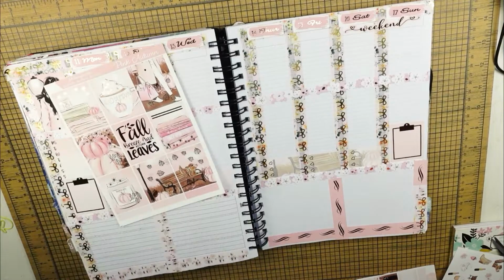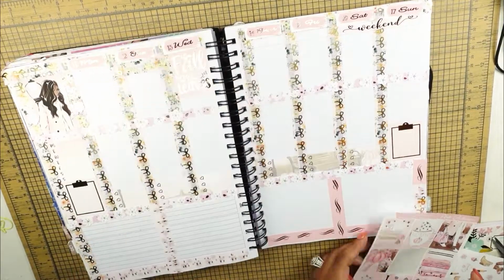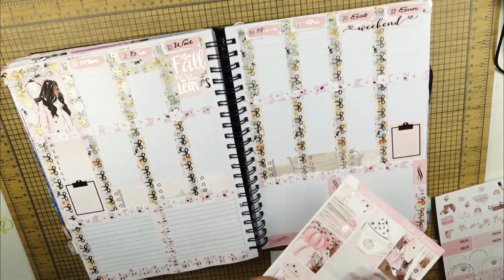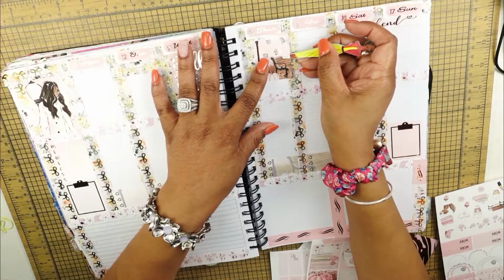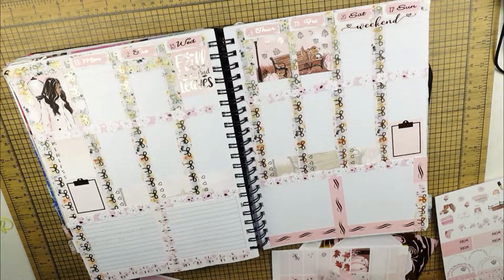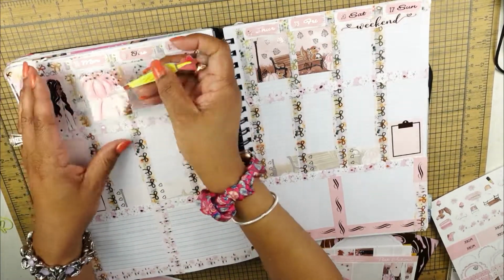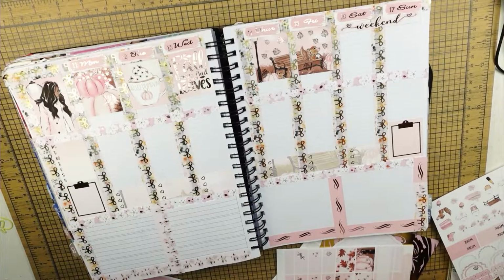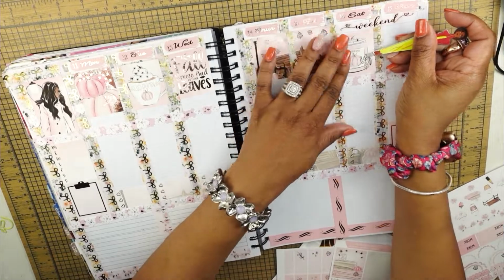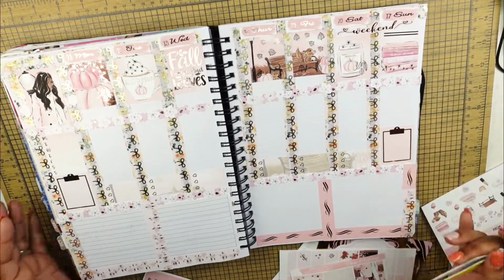The Go Get a Girl planner and this Passion Planner both have the times on each day, but as you can see, I covered up the times because I now use this as a daily reflection journal. Just to switch it up a little bit, I did use it as the time map at the beginning of the year, but that Go Get a Girl planner, I just had to get it. It was so cute. And the Go Get a Girl company actually has some new planners coming out in November, so you want to peep that.